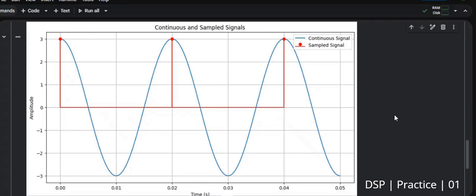Good afternoon, sir. Go ahead. According to my observation, when we sampled at 200, we have all the samples on both sides, with maximum amplitude and minimum amplitude.